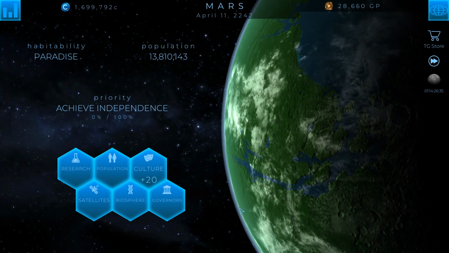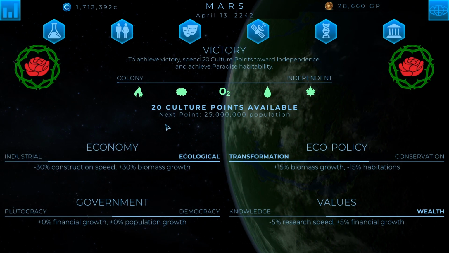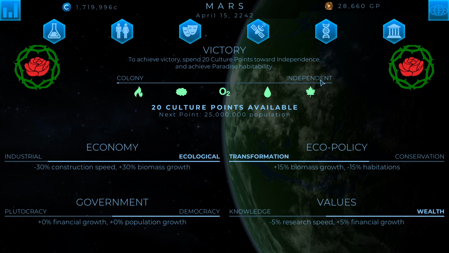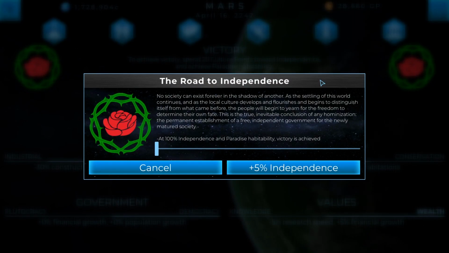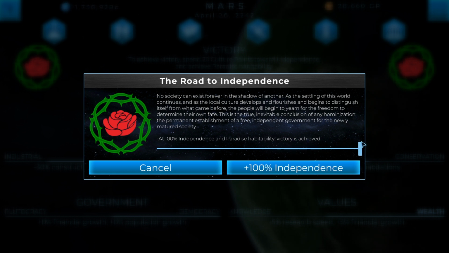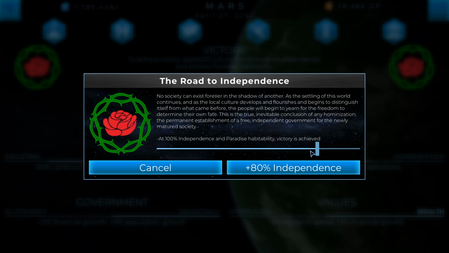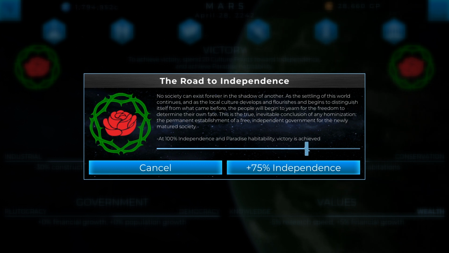So as you can see, we have 20 culture points. Yay, go us! What we're going to do is come over here and click independent. I know it doesn't look like a button, but it's a button. And we're going to just do it all at once. 100% independence. And the reason why, I said this in the first video, is that we want to avoid terrorist attacks. If we were to have done it one by one, you get to 65, 70, 75, you're going to get terrorist attacks all the time.